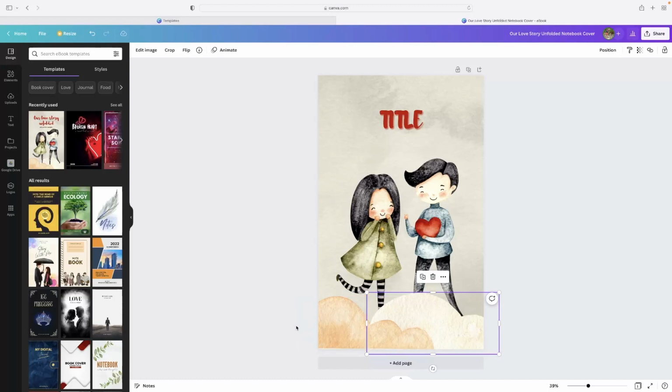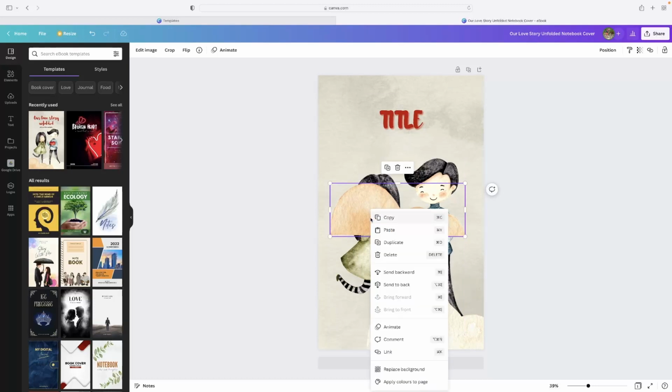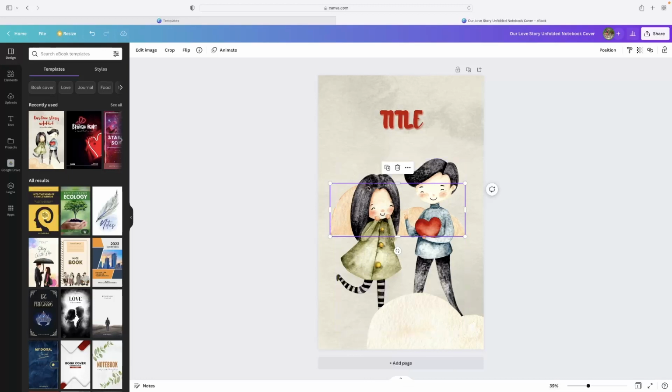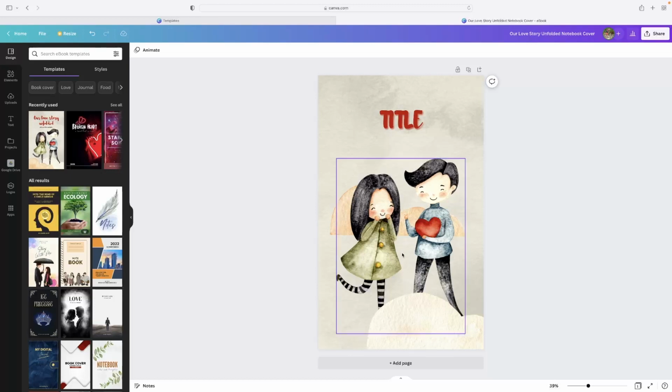In order, it has to have a hierarchy. So if you've got things overlapping, and you wanted to put that cloud behind them in the sky, then right click it and then send backward, and there it is there. And obviously you can copy and paste things as well in here. The shortcut for copy would be Command and C, and the shortcut for paste would be Command and V on a Mac, and then on a PC it would be Control and C to copy and Control and V to paste.